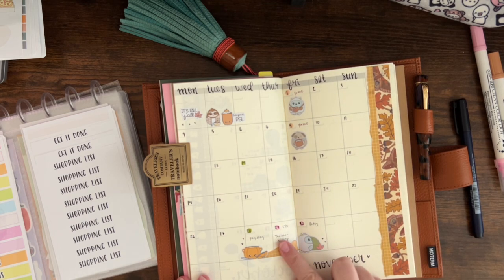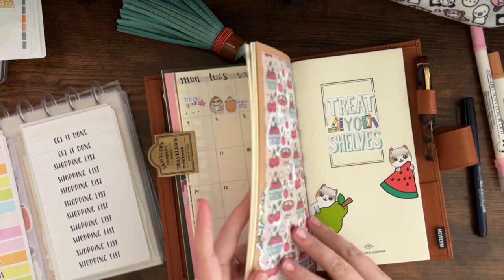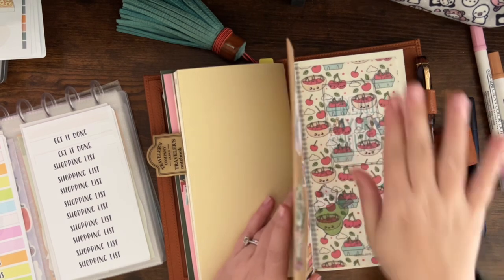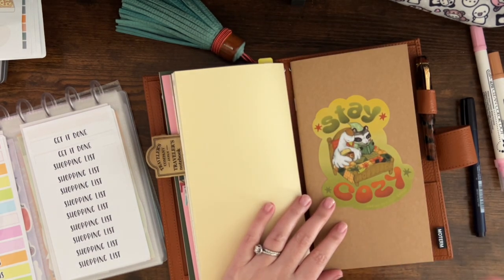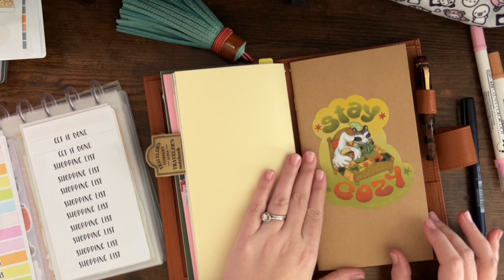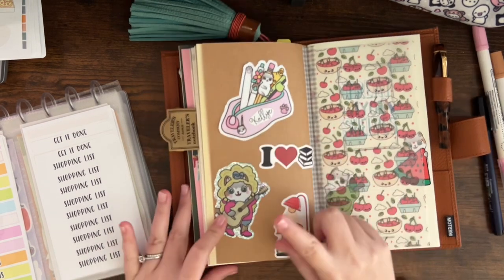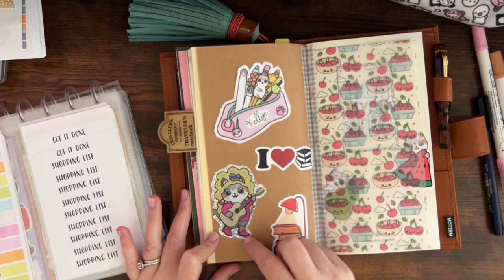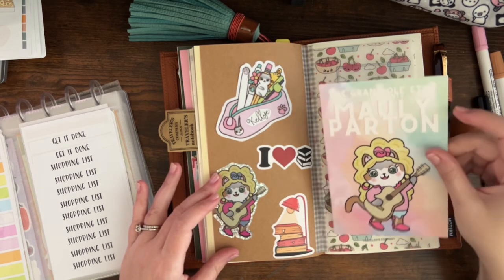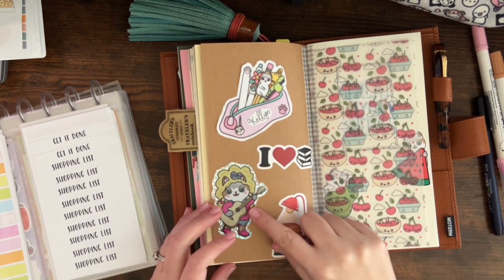I have a lot going on in the fall so this monthly view will be really helpful. We're going out of town for Thanksgiving — and it's my mother-in-law's birthday on the 30th, so I wrote that in to make sure I bring her a card or a present. I always bring a little housewarming gift because she's a very traditional lady. Last year I brought her a little advent calendar of jelly jars and she loved that, so I'll have to think about what to bring this year.